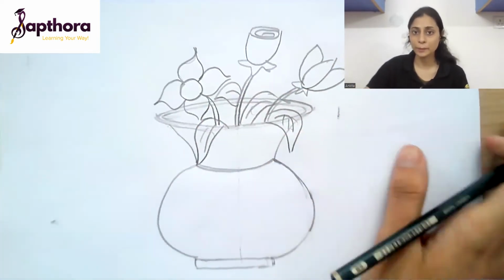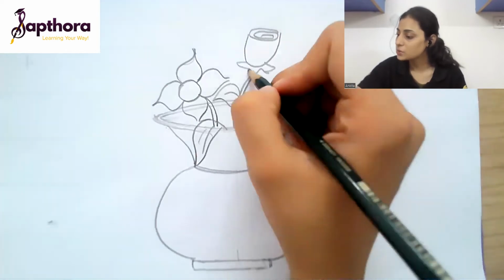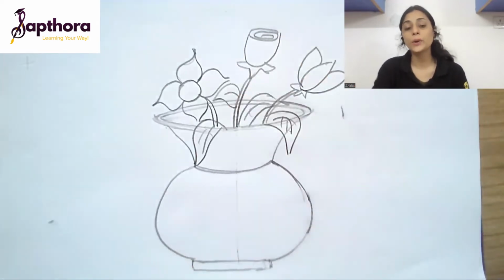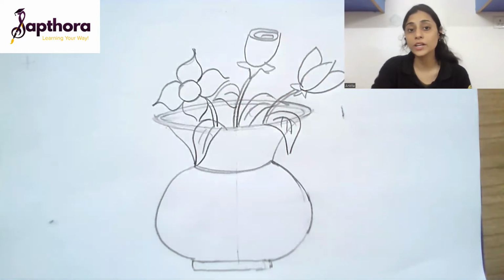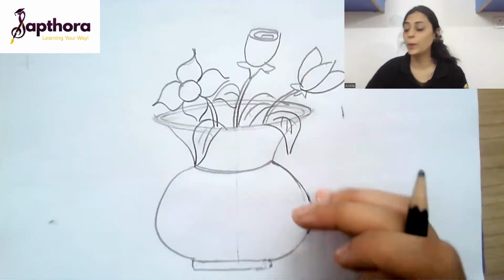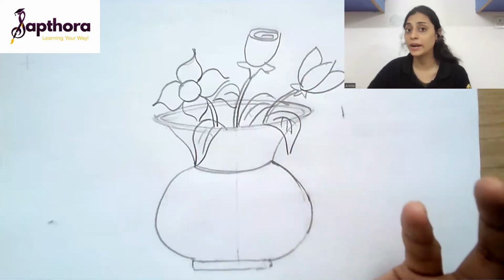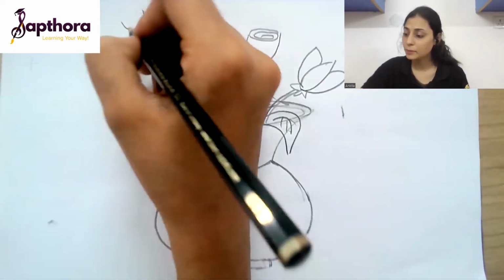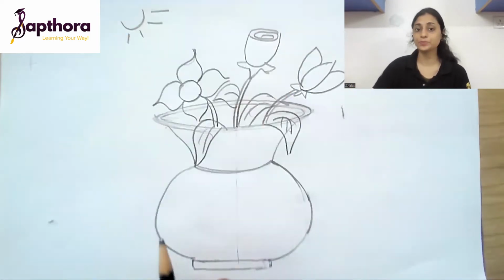So we are done with the drawing part. Now we'll decide the source of light, where the light is actually coming from. Because when you do any kind of artwork and you have to use the light and dark shadow part, it is important to know the source of light. Because as we already discussed, where the shadow will fall, where there will be a light tone, where there will be a dark tone, depends on the source of light. So for me, I'm keeping the source of light this side.